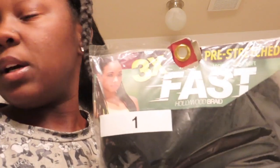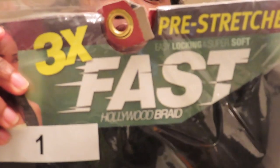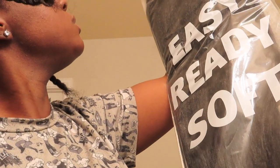And what are we doing? We're doing box braids. I have three the fast way, three stretched. It says, what is it? Color one, no. Down here. It says 60 inches, so about 30. About 30, 30, 30.